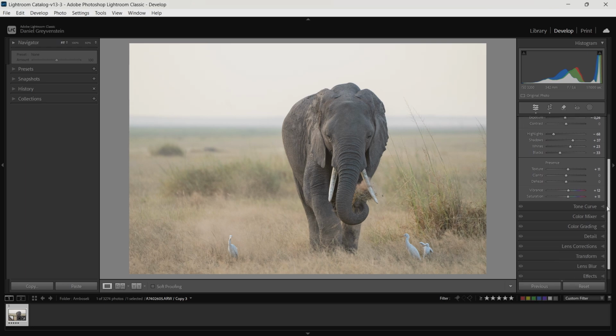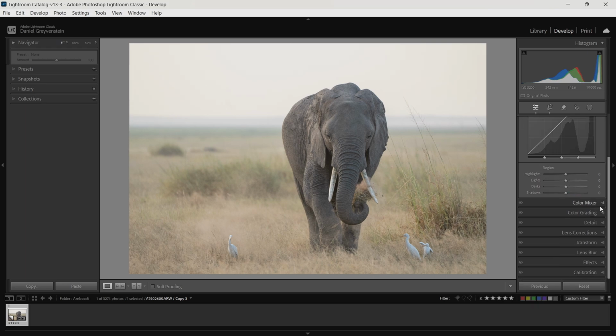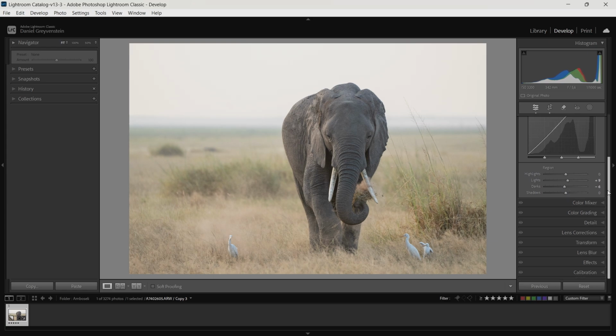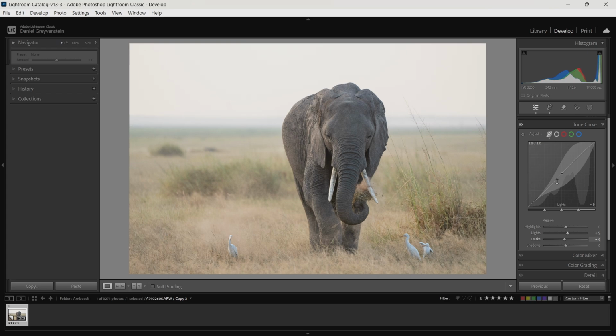Okay, and then once again, just to get a little bit more contrast back into the photo, I will bring up the lights in my tone curve and bring down the darks as well. Essentially what you want to do on your tone curve is create this slight little bit of an S curve on the tone curve itself. Bring down the blacks just a tiny little bit more.